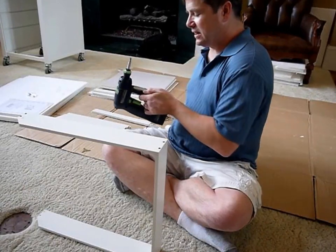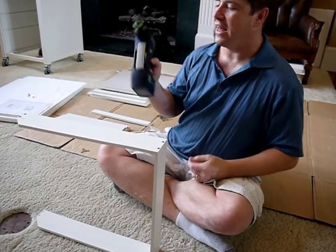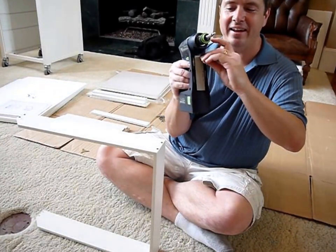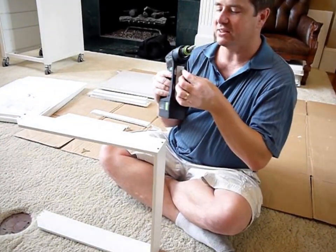One time I was assembling one of these, and I could not find my last screw, and it's because my screwdriver has a very nice magnet right here, and I couldn't find it because of that.